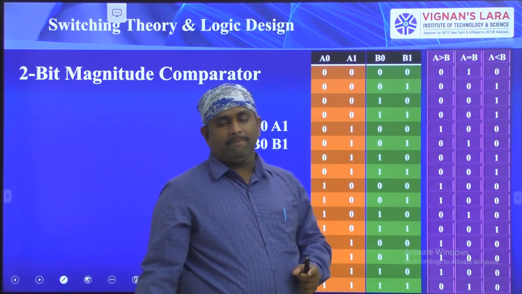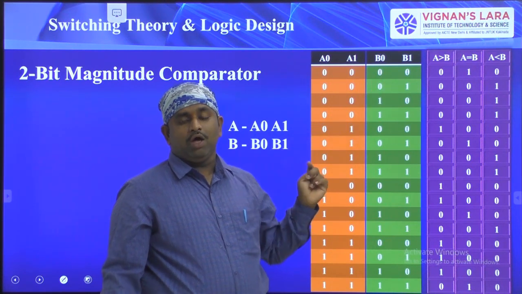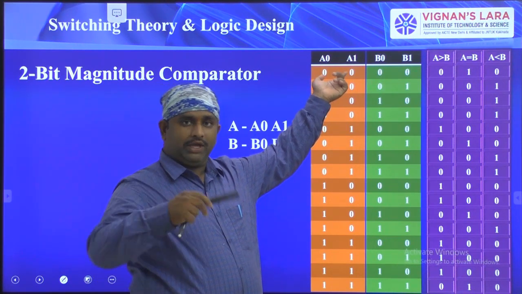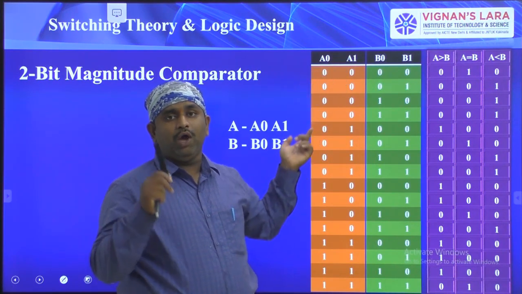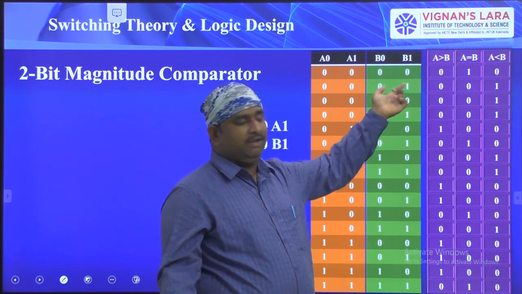For these two you have to compare. How to compare these two? See here, you have two bits, here you have two bits. How to compare? By combining A, so these are the two values, A naught, A1, we have two values, but you have to say the final A value. Here also B naught, B1 is there, you have to say the final B value.